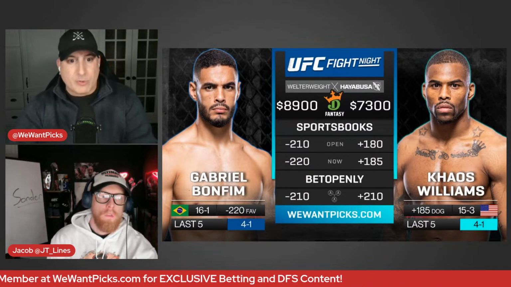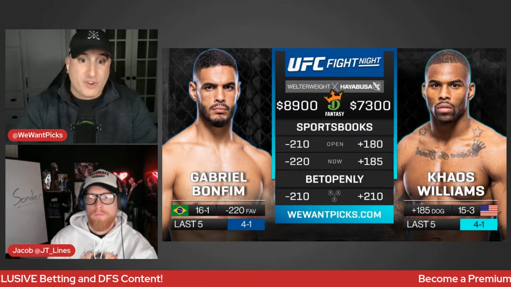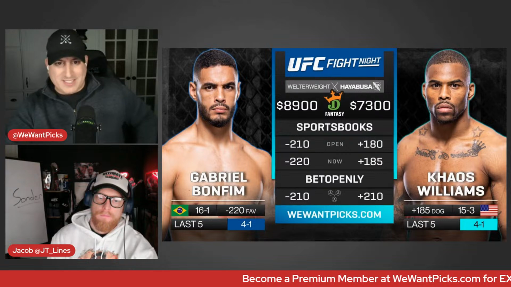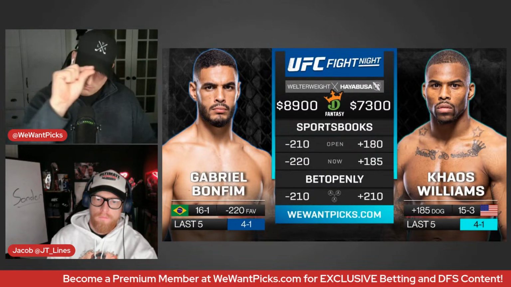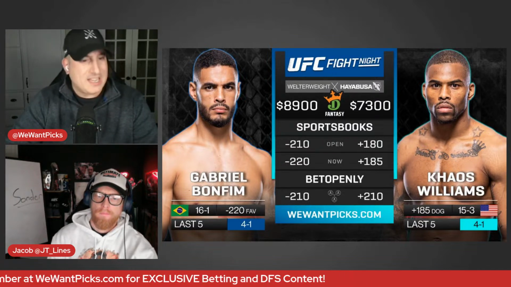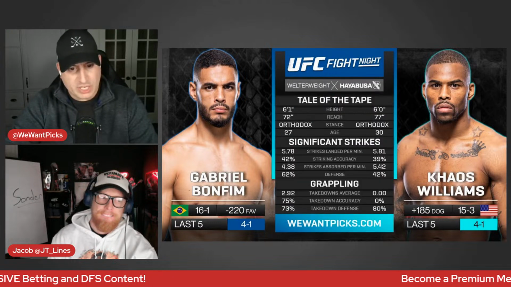I'm expecting Gabriel to come out with a wrestle-heavy game plan, but in order to execute that, he's going to need plenty of cardio, which has been questioned in the past. Khaos has good takedown defense. He can definitely make this a dogfight. I'm still going to lean Bonfim just ever so slightly because he's more well-rounded, but these odds are long gone. Not touching him. What do you think, Jakey boy?